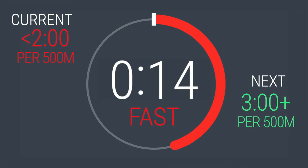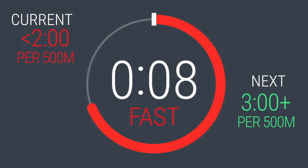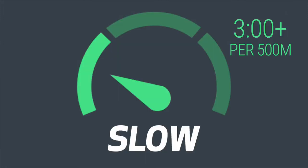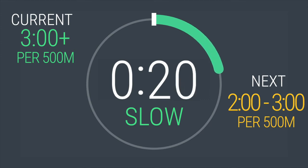Halfway through. Slowing down your 500 meter split time to 3 minutes or above. In 5, 4, 3, 2, 1. Awesome job right there. You're at 500 meter split time of 3 minutes or above. Three down, one more to go. Way to push yourself.